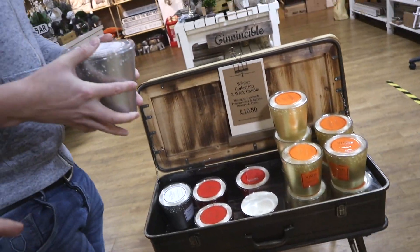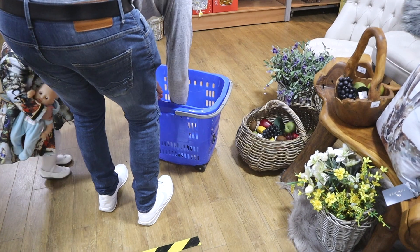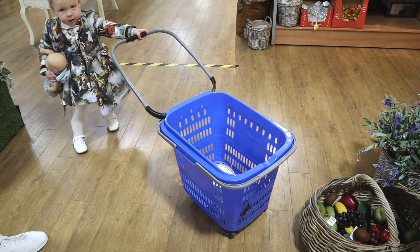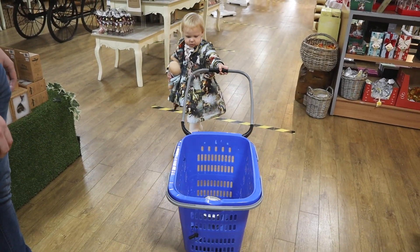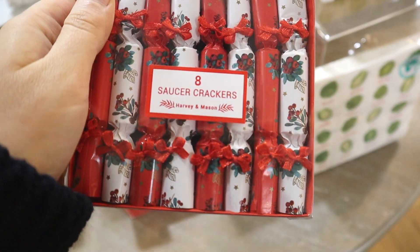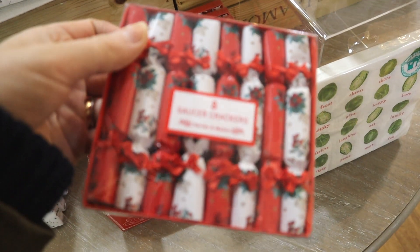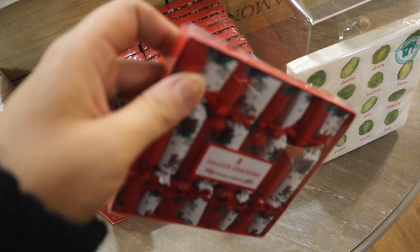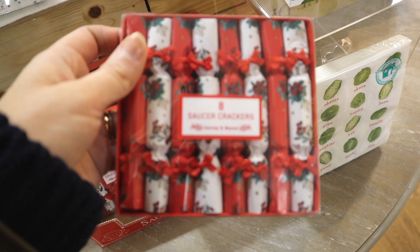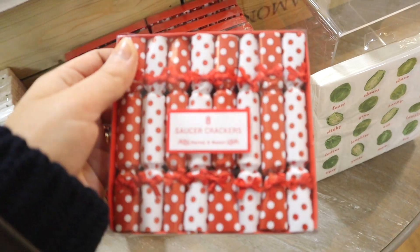You can put this in — are you going to put this in your basket? There we go! Come on then, you're getting a bit heavier now. How cute are these? They're like saucer crackers — such a good idea to just put on the corner of your saucer, or if you're having a cup of coffee or tea. I think they're so so cute and they've got them in two designs.